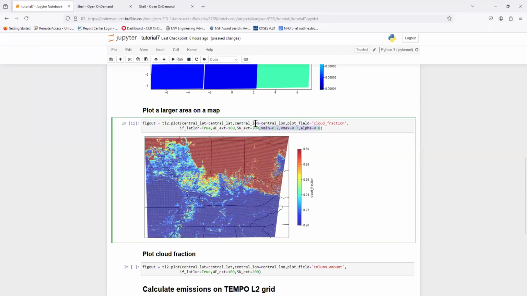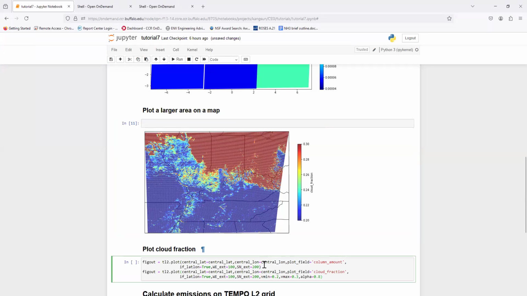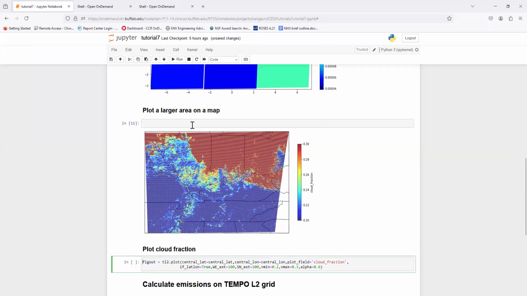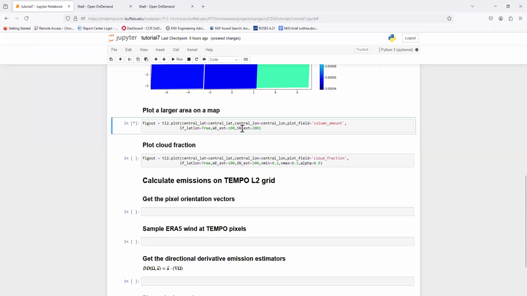I think I used the wrong cell. Let me fix this. So, that again.